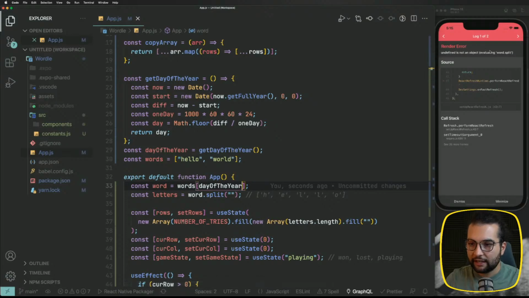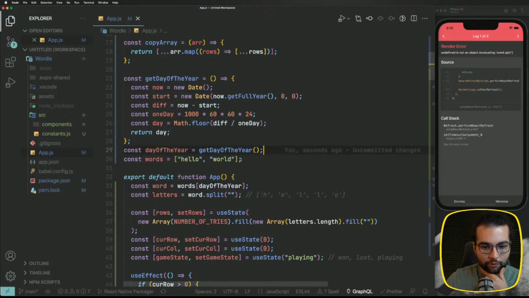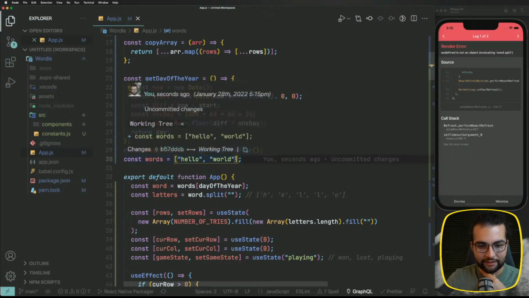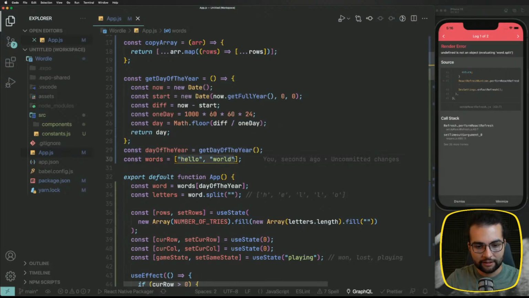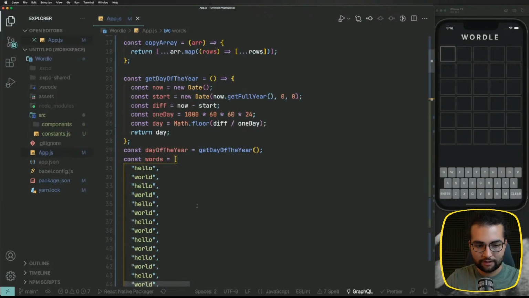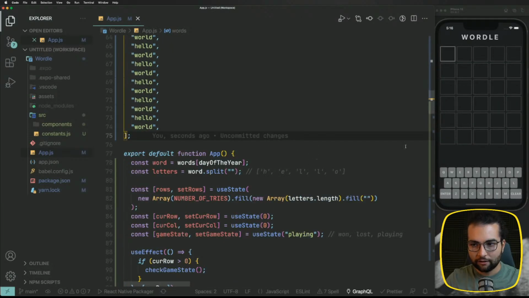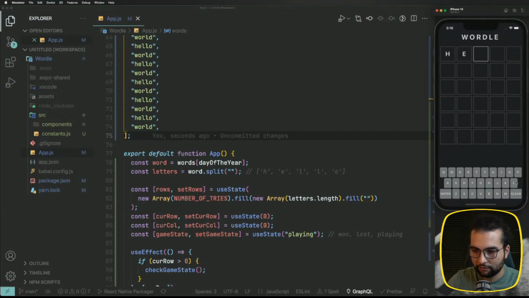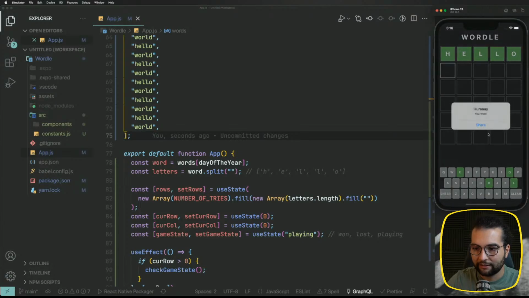The thing is, I need to input more words here. So, I don't know. Let me just copy paste this multiple times to have enough words. All right, and it works. Now let's check if it's hello or world. Hello, enter. Boom, we've done it.